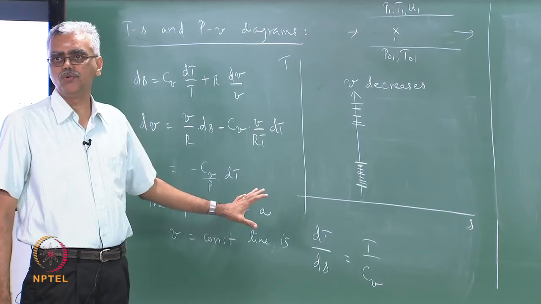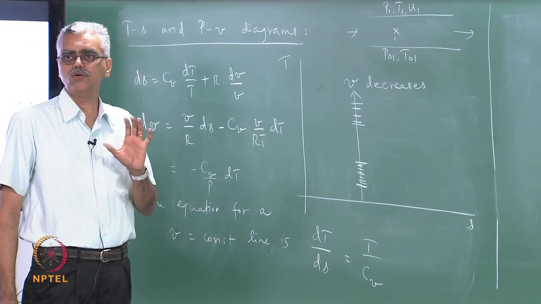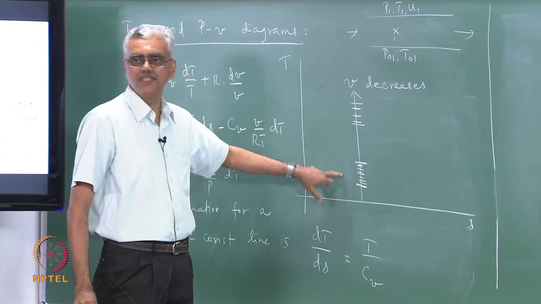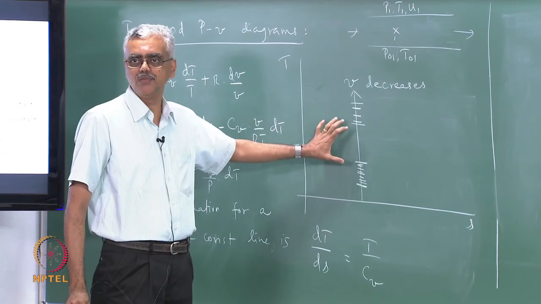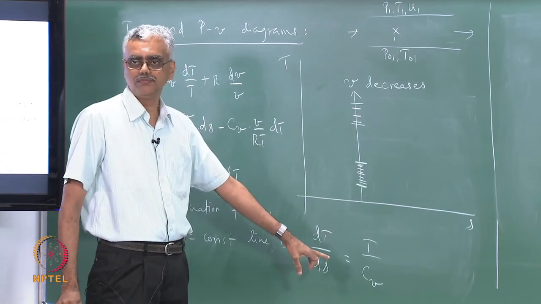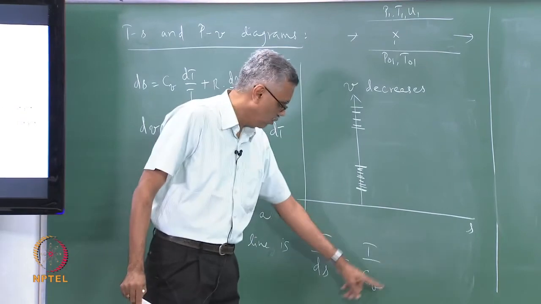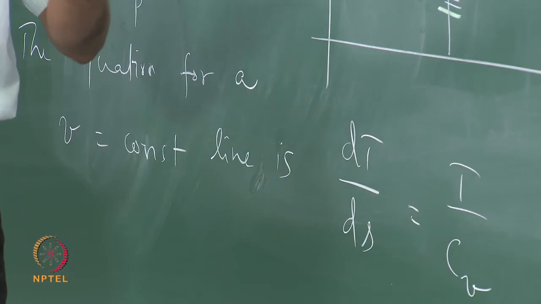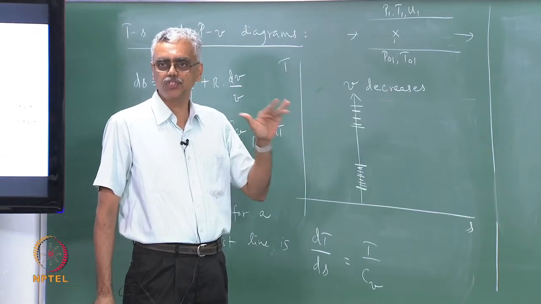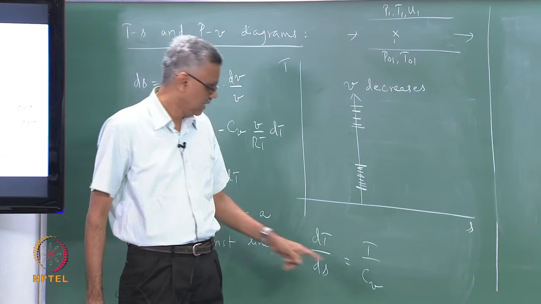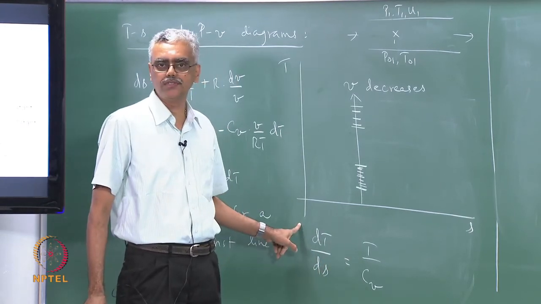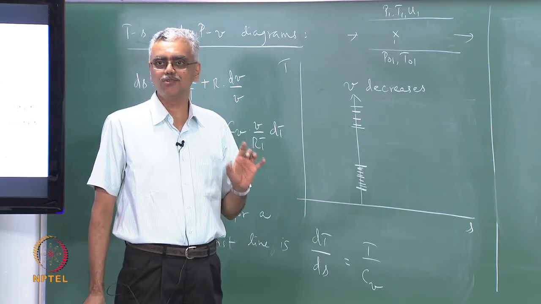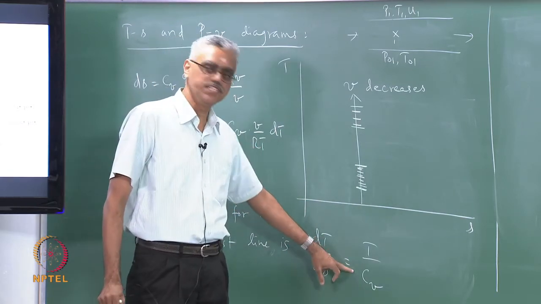I am not going to solve this equation, we are just going to sketch the V equal to constant lines qualitatively. We already know certain things about them. This is the spacing between the lines. This tells me about the slope. Notice that at low values of temperature the slope is very small, so the lines are shallow at low temperature. As the temperature increases, the slope also increases. Slope is not constant; these are curves. Although we keep calling them lines, they are actually curves.